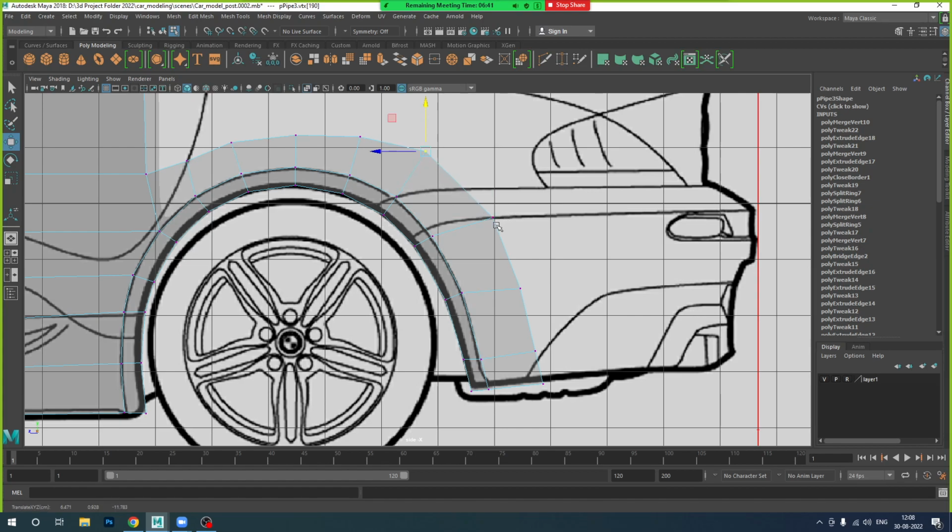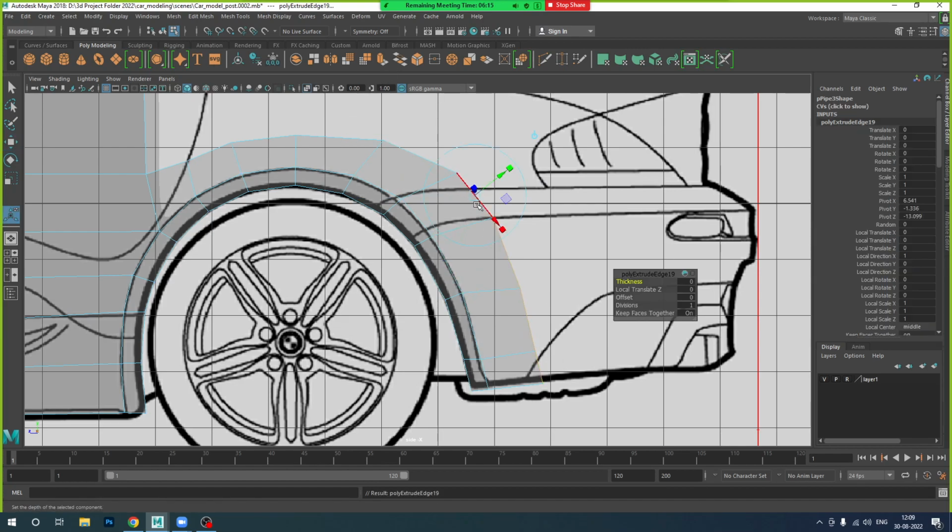Okay, now where we need this one, edge over here right side. Now right click on this one, edge 1, 2 and 3. Actually we need one more line over here, but unfortunately I don't have. Let me select and keep it here now, and slightly I'll move it towards right side a little bit. Okay, right click on this one, edge, select this 1, 2, 3 and 4 edge, use extrude option and try to move it back side now.